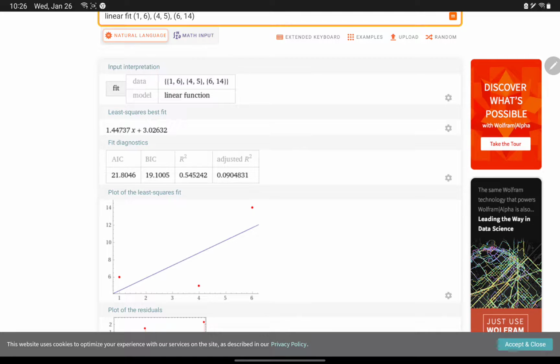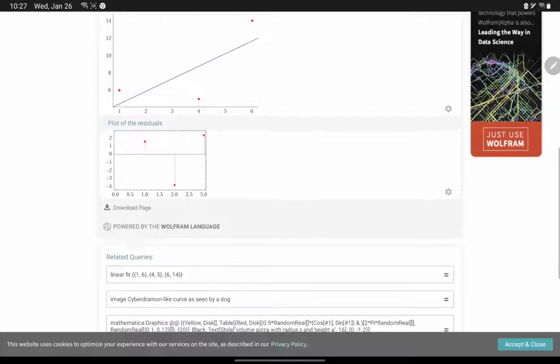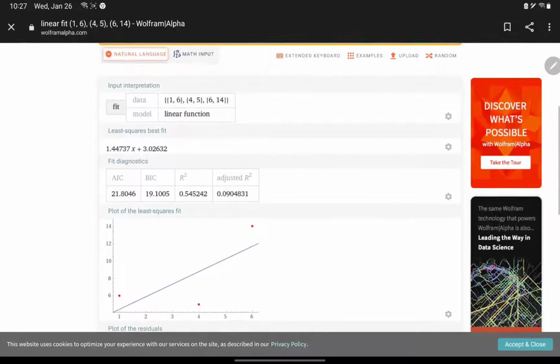Any questions about these two methods? This is really slick, isn't it? You just throw in your data points, it's done. It tells you exactly what to do. It even plots these things called the residuals. Who even knows what that is, right? You could think about it, maybe figure it out. All right.